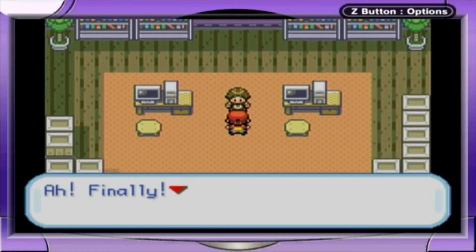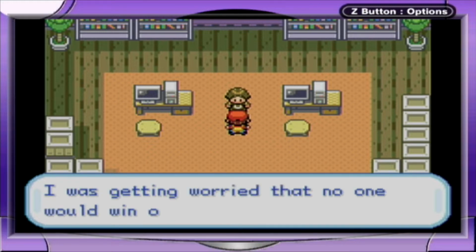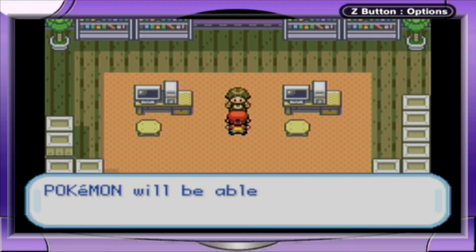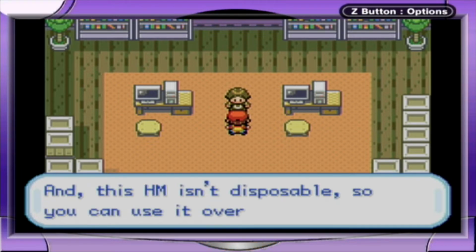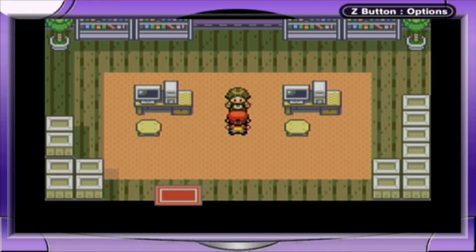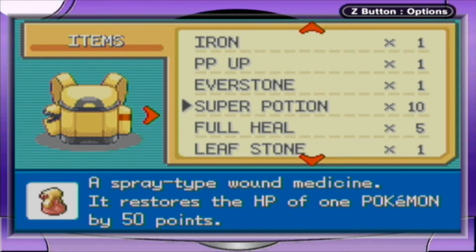Ah, finally, you're the first person to reach the secret house. Not that much of a secret. Although I made a campaign for a grand opening, I was getting worried that no one would win a campaign prize. Congratulations, you have won. Dan received HM03 from the attendants. Finally! HM03 is Surf. Pokemon will be able to ferry you across water using it. And this HM isn't disposable, so you can use it over and over. You're super lucky for winning this fabulous prize. And I'm also super lucky for finally getting it, because you already know who I'm going to give it to.